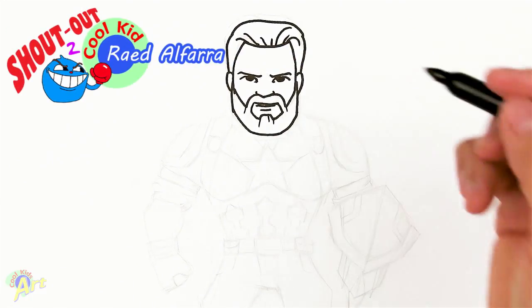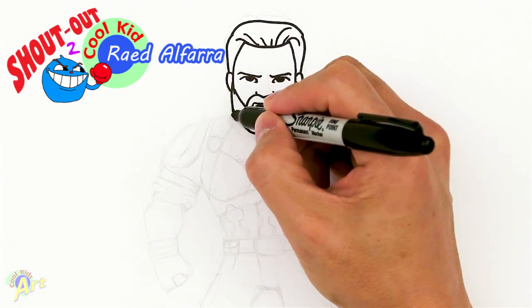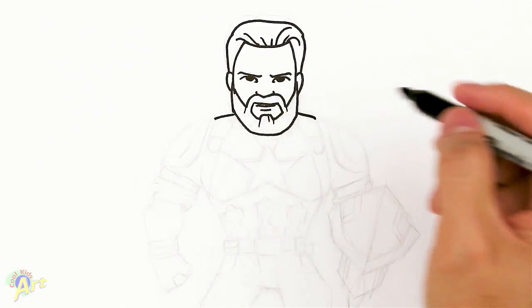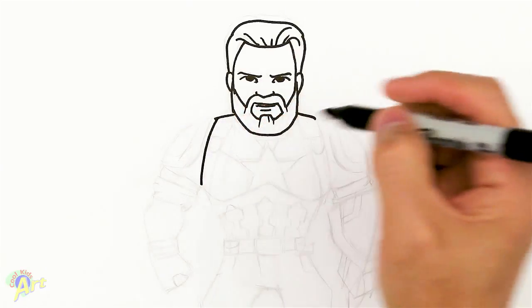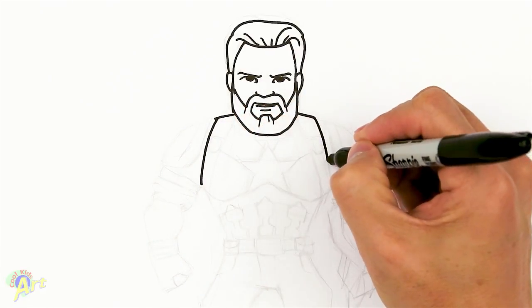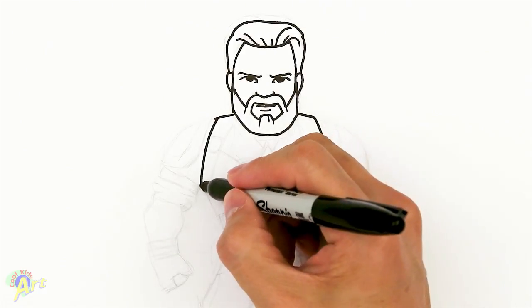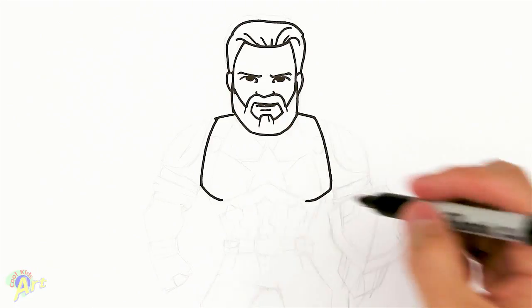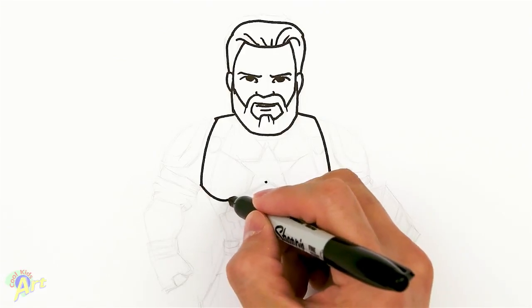Okay, let's move on to his body and this really cool looking costume again. So now we're going to come out just a little bit, not too much, because we have to draw his straps first. So from here, we're going to curve down, and then we're going to curve in. This is just going to be his chest area. And then from the middle, you can actually put a point there if you want, and we'll just go up.